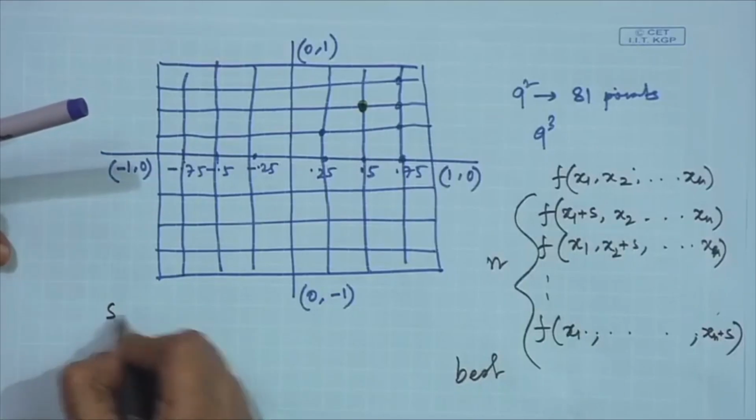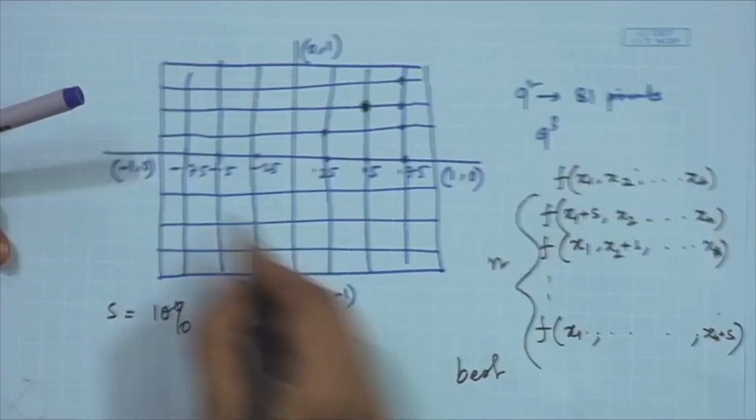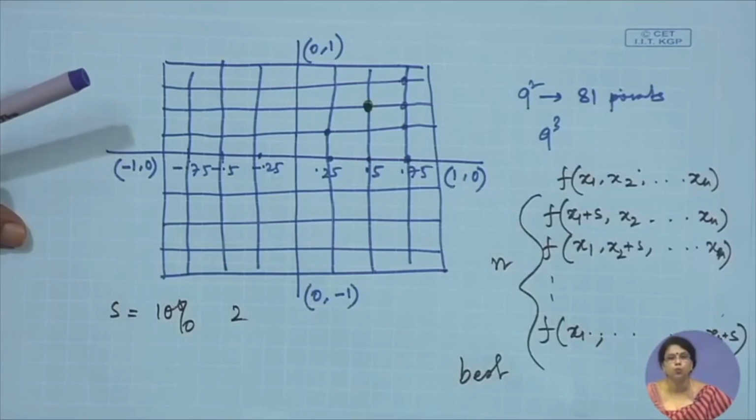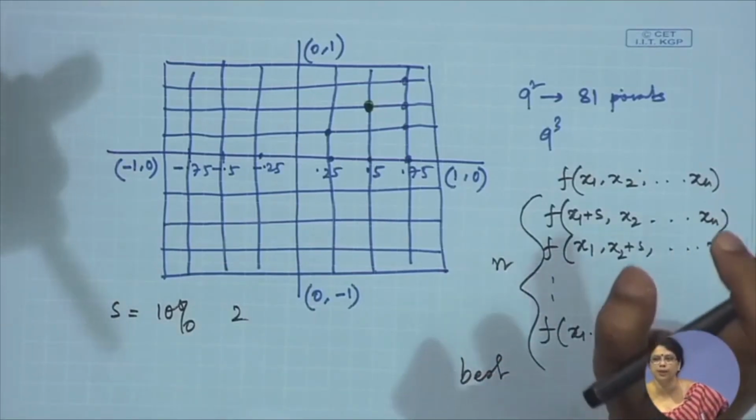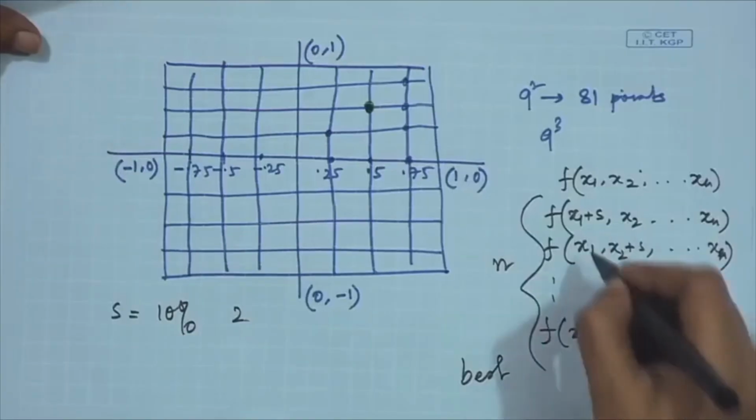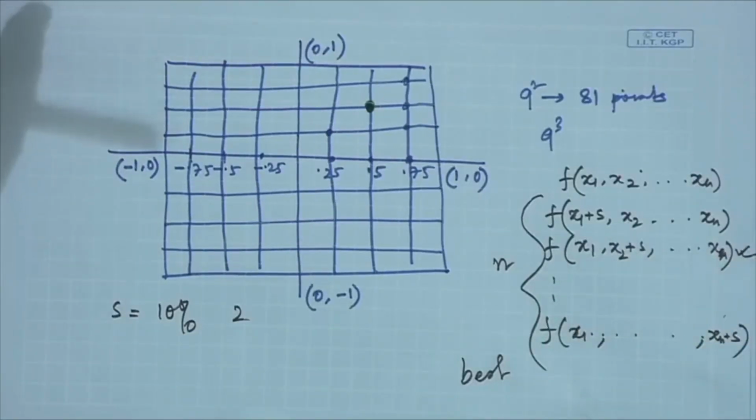Generally the S value we are taking is 10% of the whole domain. Here the domain was x from minus 1 to 1, that means the length is 2, so we take 10% of 2 for S. If the best value is coming, say, somewhere in x2, after that you reduce the step length from S to S by 2, S by 3, and repeat the process. Then very minutely you can find the minimum value there itself, because you are searching the neighborhood of that point. That is the beauty of the searching technique in multidimensional cases.